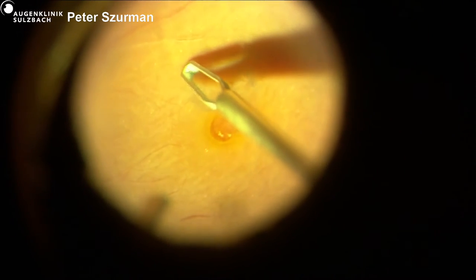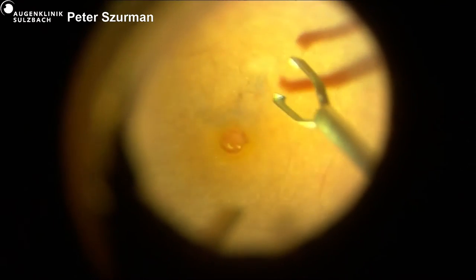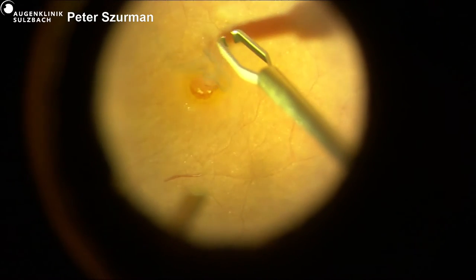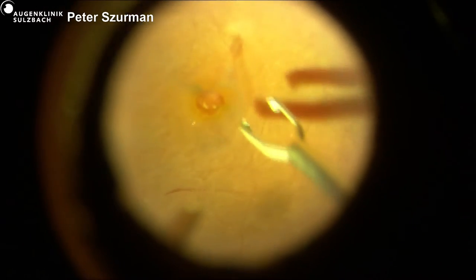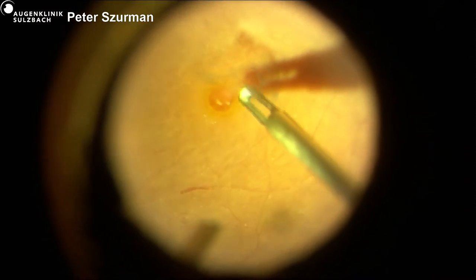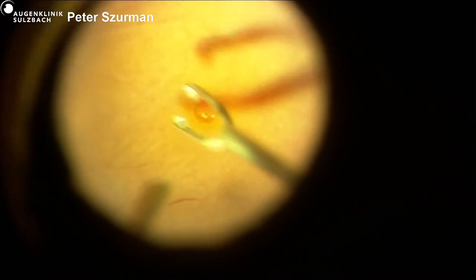Yes. Are you performing all the surgery with a contact lens? Yes. My plan is yes. At the end, we control the peripheral retina with indentation, but the plan is to perform all the vitrectomy with the contact lens. You have more retinal details, more vitreous details. I am using 10% of light with Artevo. You can save more phototoxicity a lot with this microscope.